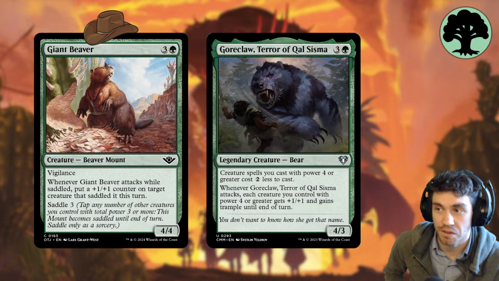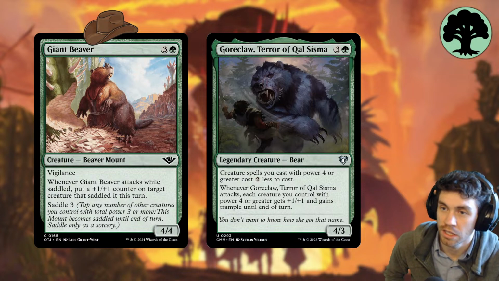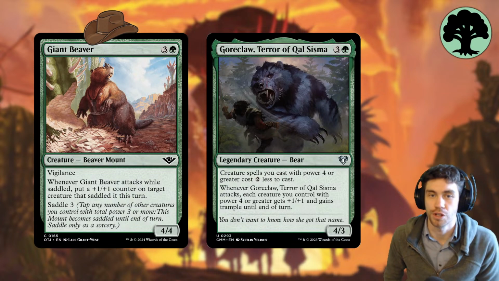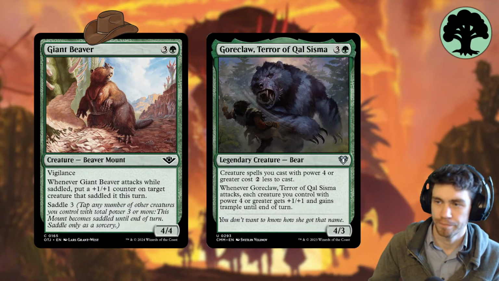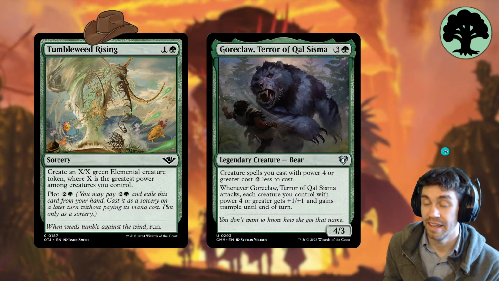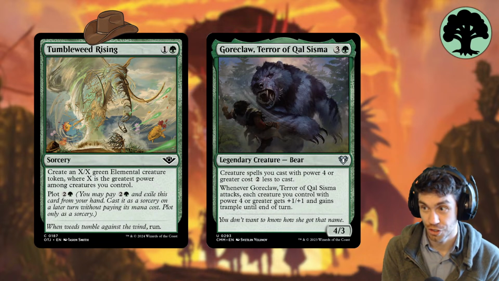You can also saddle this using your 1/1 creature ramp guys, although you probably have better uses for the mana. So over time, you could turn a dork into an attacker with the Giant Beaver. So definitely looks like a good home for it. But there's another card that goes in Goreclaw, and that is Tumbleweed Rising. Tumbleweed Rising is rather pushed.